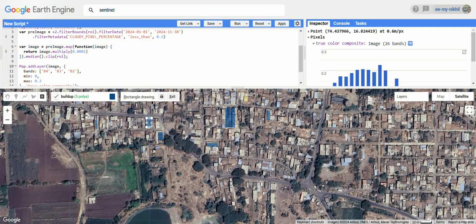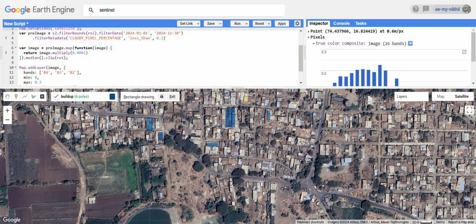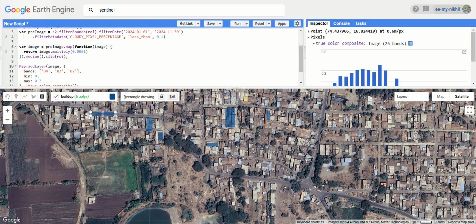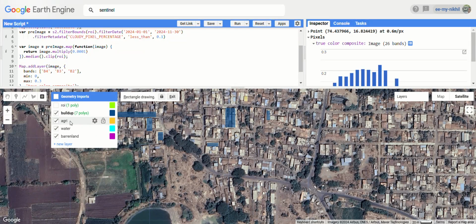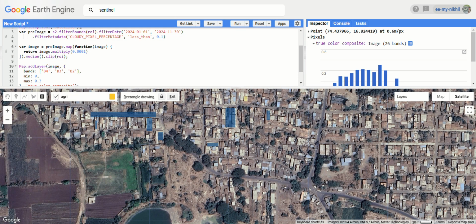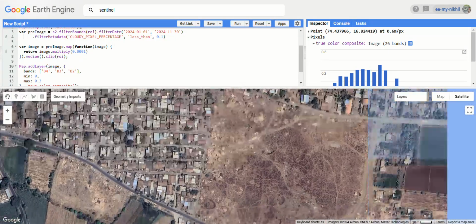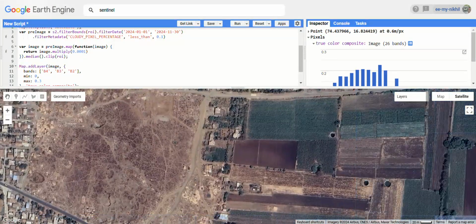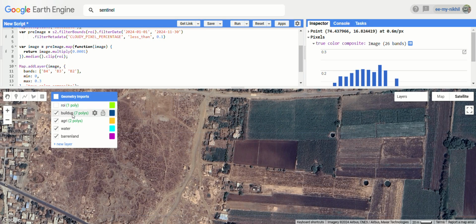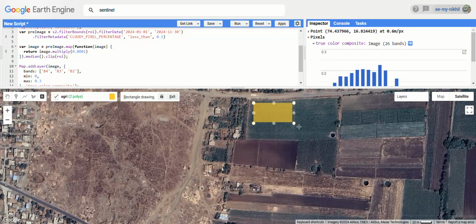So just it will calculate the reflectance values from it. So here you can see these are also build up, this road and all. Okay. And I will also give some of the inputs for agricultural land like this. Here you see these are the agricultural lands. So if we can just come this side, yeah, here you will see more clearly the agricultural lands. Simply draw it. Yeah.